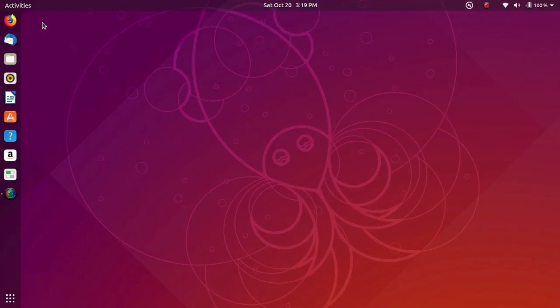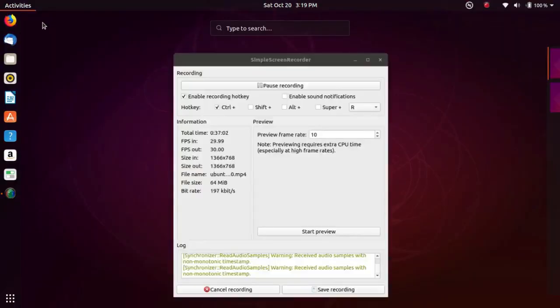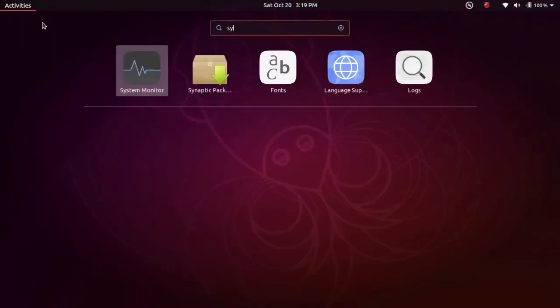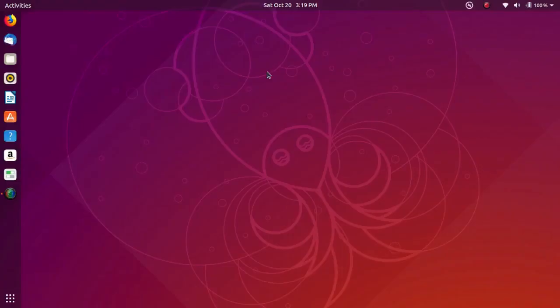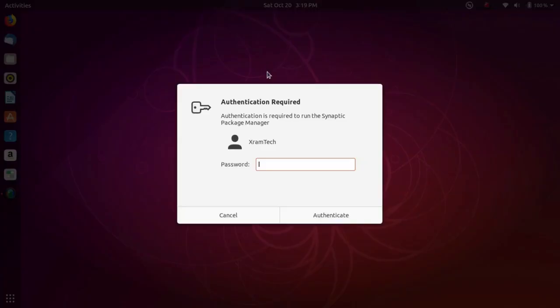And I'm going to go to Synaptic, hit the super key, and type SYN. Synaptic Package Manager, enter my password, and authenticate.